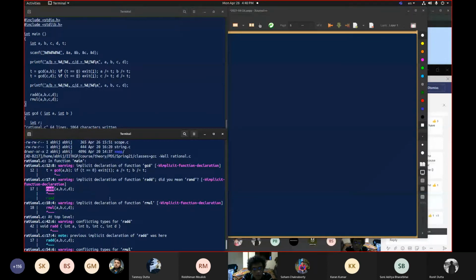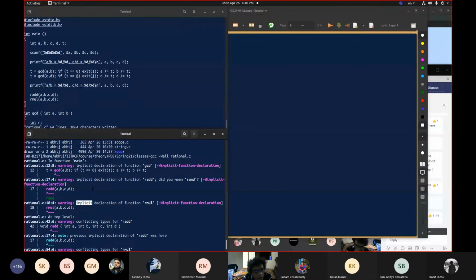These days everybody is artificially intelligent, so it thought maybe I made a mistake, that instead of radd I meant rand, but this is not typical behavior. So GCD, radd, they are all implicitly declared, because the C compiler sees that I am using it without explicitly defining or declaring it.